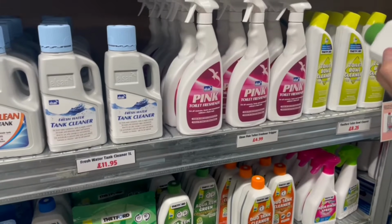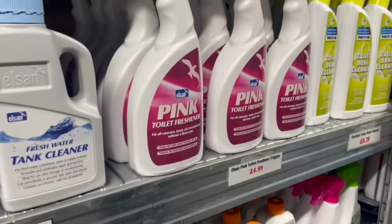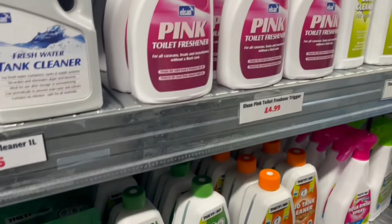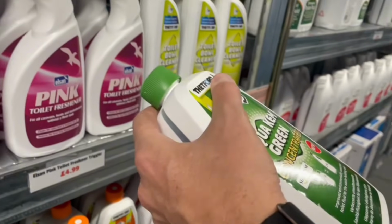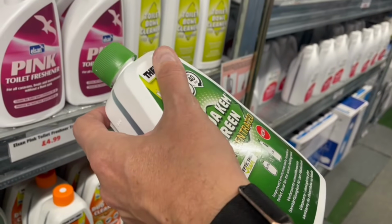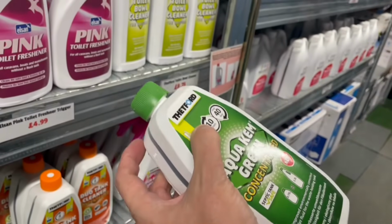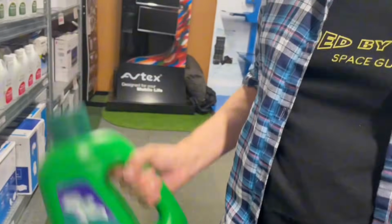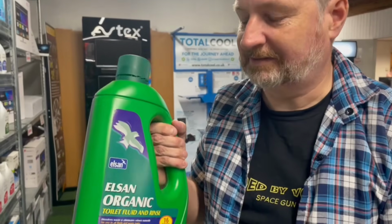Or this one. I'm not decided now. This one's more concentrated, but it doesn't matter. This'll do, just pour it in. How many doses is that one? Doesn't say. Three quarters equals 1.5 litres, probably that's 2 litres. Oh, 10 doses. Right, so we're going to go for the other one. You happy with your purchase? And we get 10% off here, don't we? Yeah. And I've never been more excited to buy toilet cleaner.